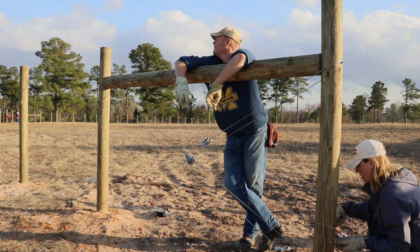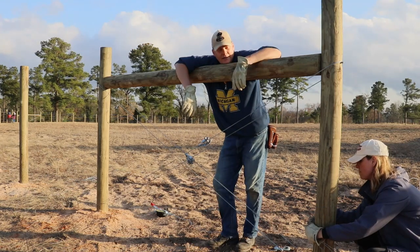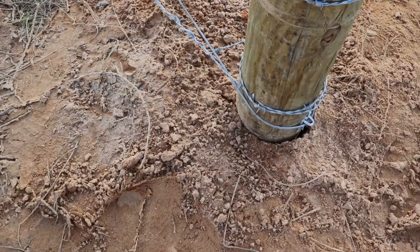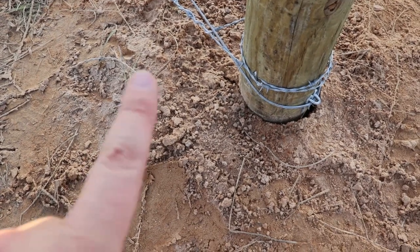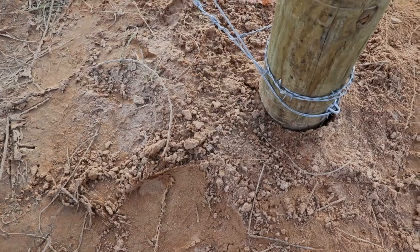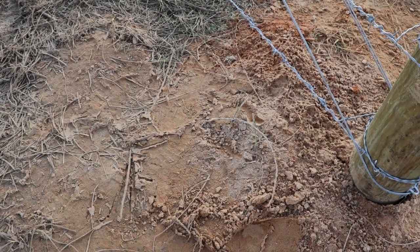We've done three of the four lengths. This is the second shortest — the last one and we're out of here. Sun's going down a little bit. I wanted to show you the finished article. It looks pretty good. The bottom — you can see we've got two wraps. We double-wrapped it, starting with stapling the first wrap and then doing the second one the other direction. It was almost just easier to pull it tight, wrap it twice, and then staple it. The staple is there to make sure it holds, and the pigtails add benefit of strengthening it. That staple is really the main thing.